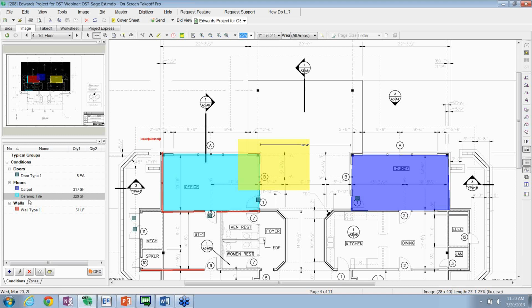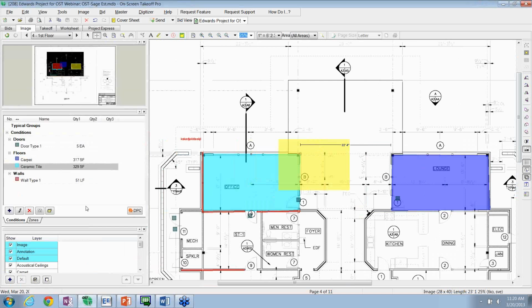The whole concept of layering is that as you start marking up the drawings, things get a little busy. I've got a door count that's overlaid on a carpet takeoff that I've done. What the layering does for you is it allows you to click on this command called layers and turn things on or off and control what I'm physically seeing. And whatever's turned on or off, you can physically print.